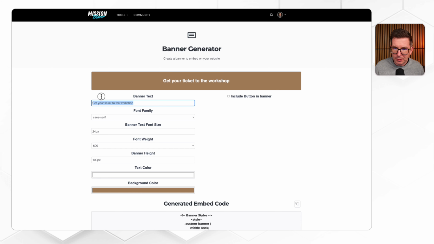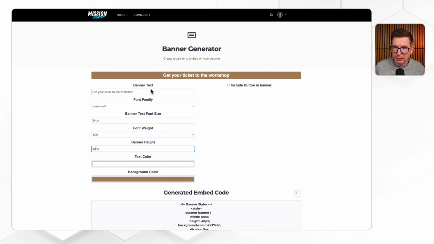Now, it's really easy to update and change things around here. So if I want to update this text, I can just delete that and write whatever I want. So you can just update that with the information you want. Now, if you want to use this just for an announcement, so without the button, as you can see here right now, it's just text, I would recommend that you bring down the banner height a bit. So maybe you want to bring this down to 40 pixels, something like that. That will give it a more slimmed down design on your website, which looks great.